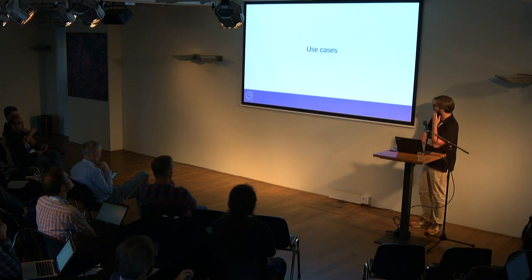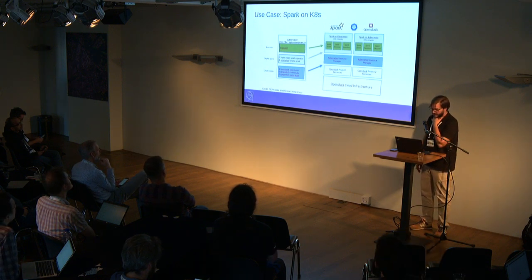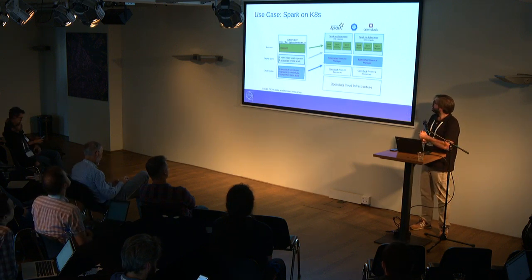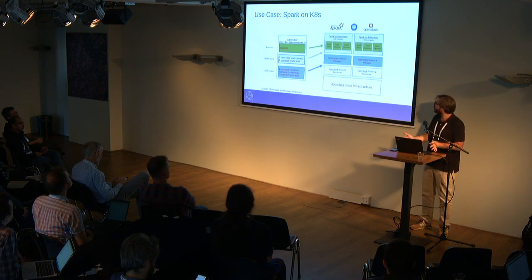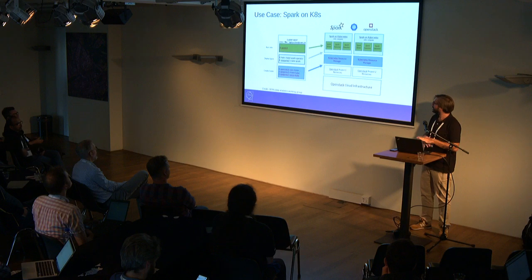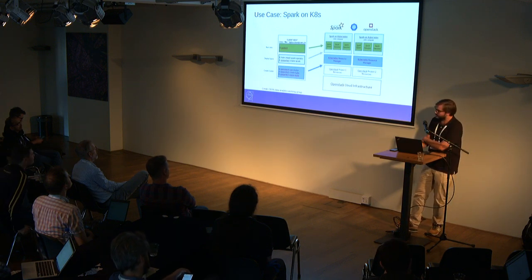Now we'll move briefly to use cases. One of the biggest and most compute-intensive use cases is running Spark on Kubernetes. Apart from EOS and CVMFS, we also have Hadoop. The data analytics working group has packaged Spark integrated with EOS and Hadoop, providing a solution where users can create a Kubernetes cluster for one week, deploy Spark, run a big analysis, and then destroy all resources. This is one of the first services that caused headaches in the data center because it is so intense in compute and network — we downloaded so much data it almost brought down other collocated services.